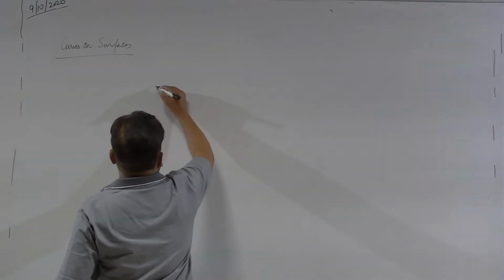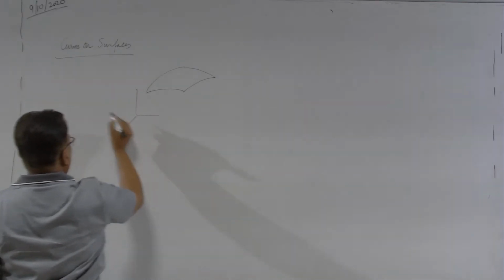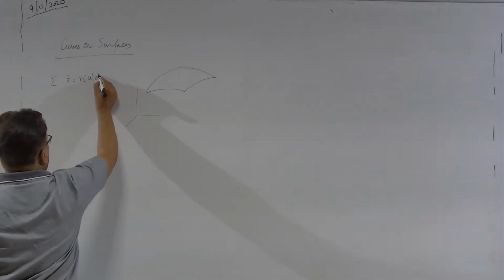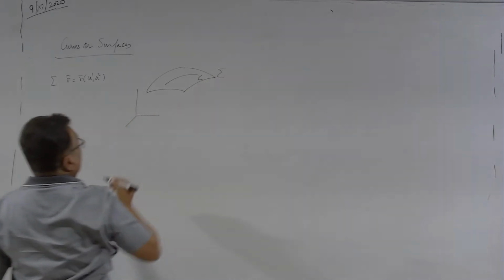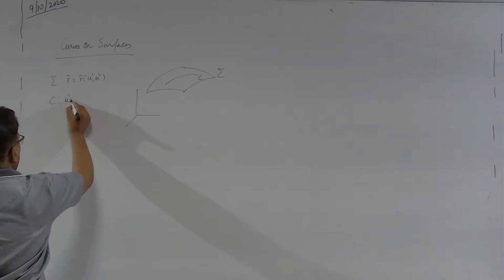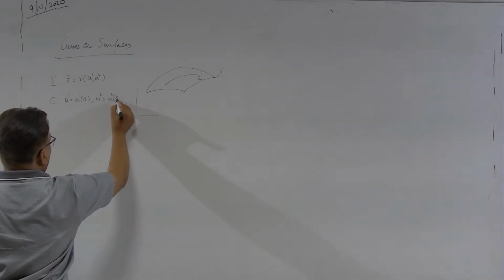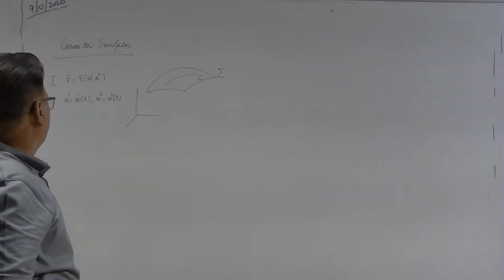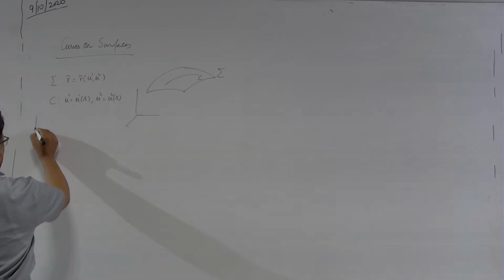So, if you have a surface in space whose parametric equation is r equal to r of u1 u2, and you have drawn a curve C over it, surface is sigma, and if you want to write its equation it will be given by u1 equal to u1 of s, u2 equal to u2 of s, that is, u1 and u2 both become functions of a single parameter s, which I choose to be a natural parameter. Then this is the equation of the curve.